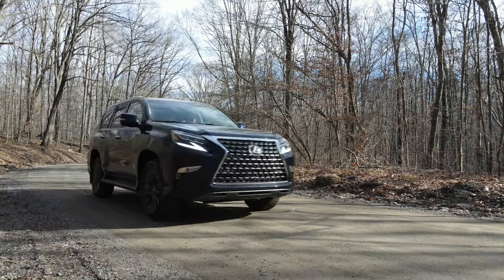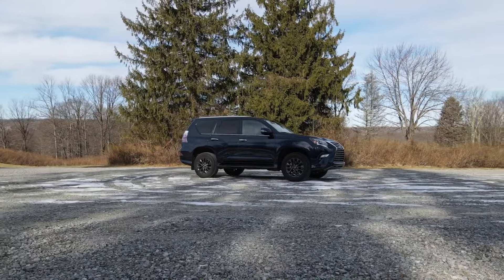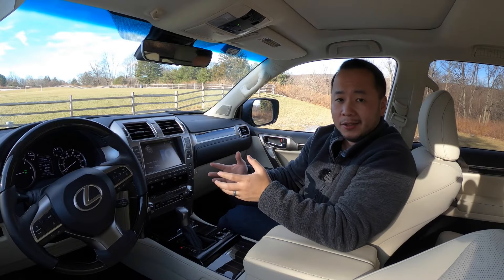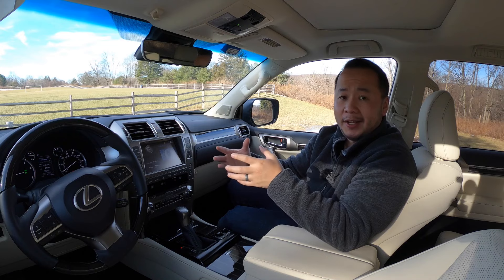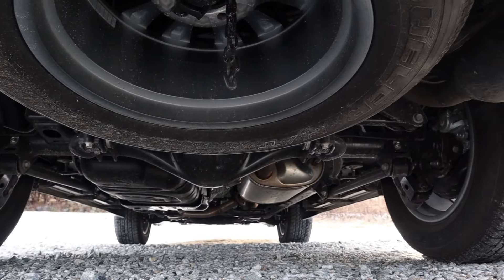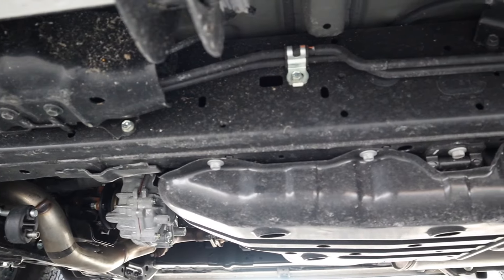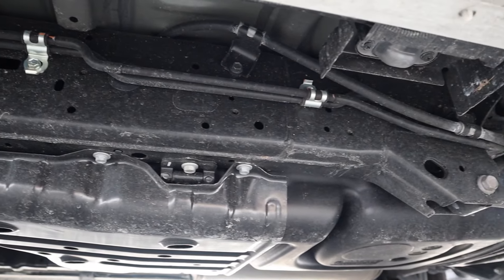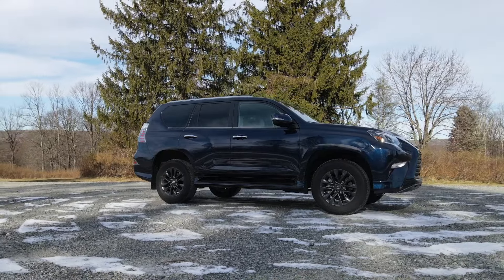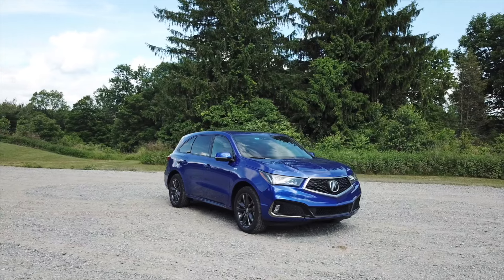I also like that this GX is a body-on-frame SUV, which means it has great ground clearance for tackling those hard-to-reach destinations. Most new cars and SUVs are unibody construction, meaning the chassis and body are a single structure. The GX is more like a truck or other old-school truck-based SUVs. This is how you get the high ground clearance at 8.1 inches, and also why this midsize SUV is almost 5,200 pounds, whereas a unibody midsize SUV like the Acura MDX weighs about 800 pounds less.